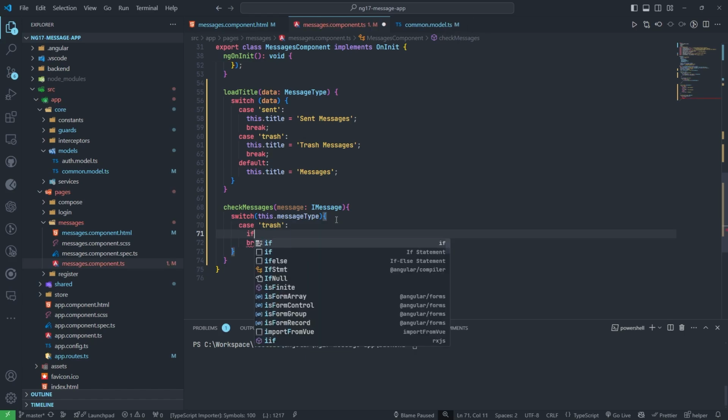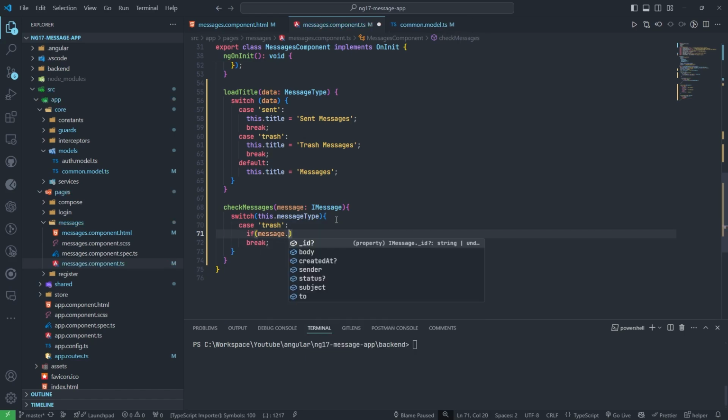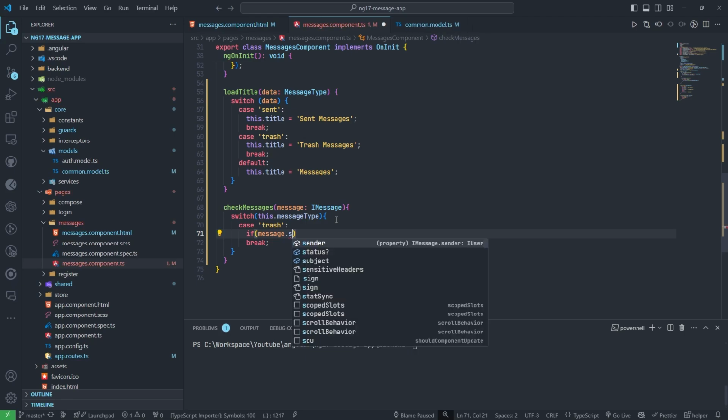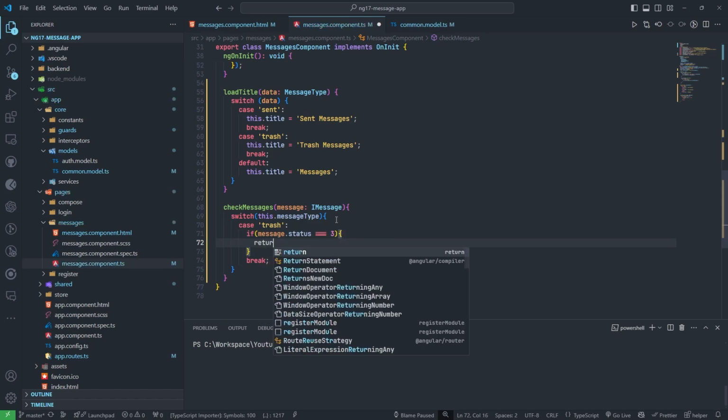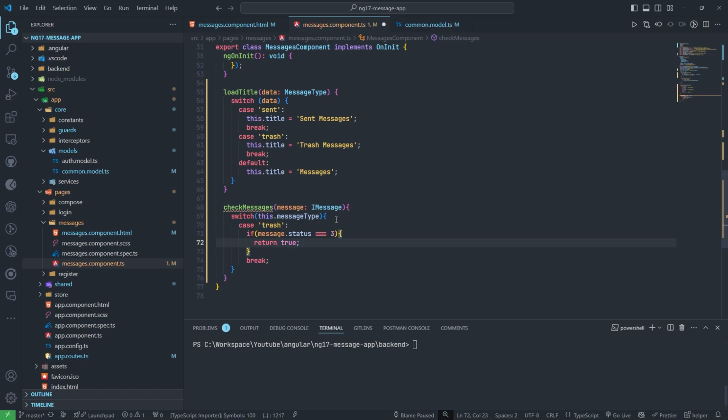So if message dot status equals 3, then return true. We need to load that one, and for default we need to return false. Okay, now for trash we have done.